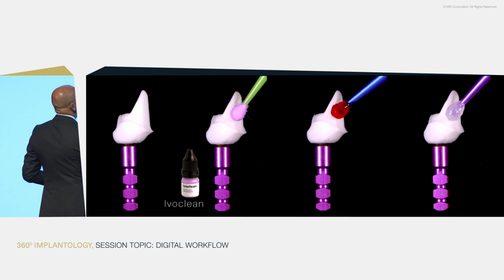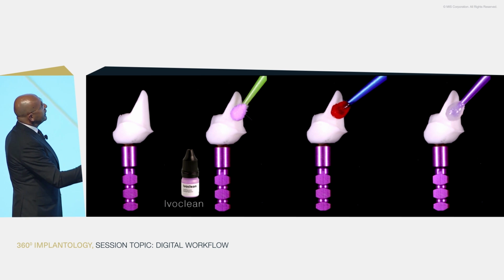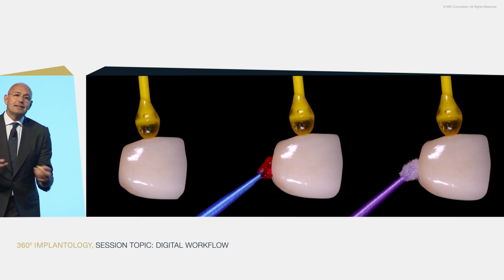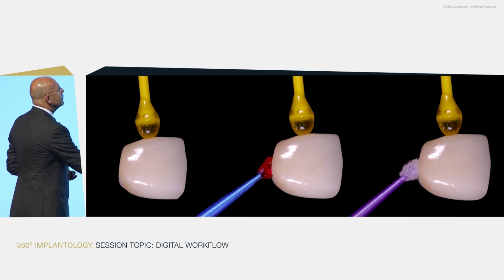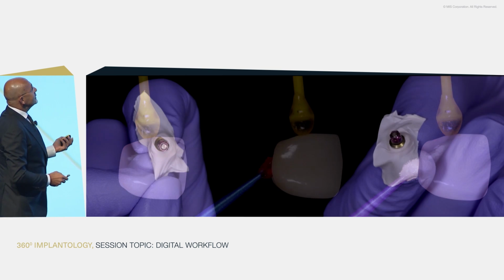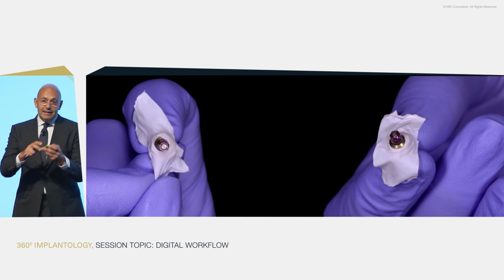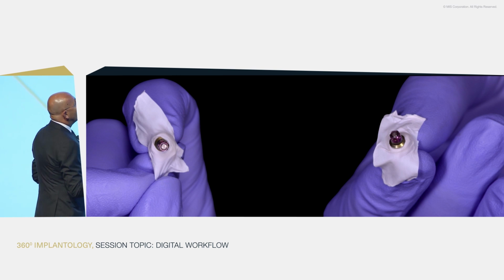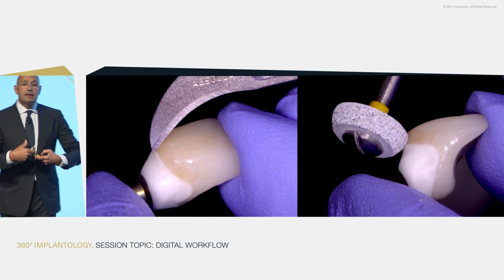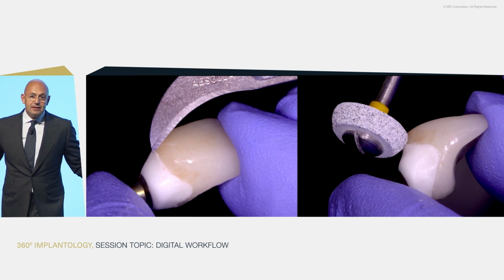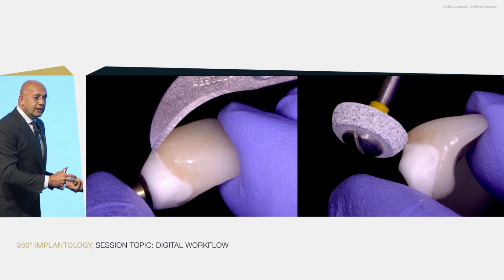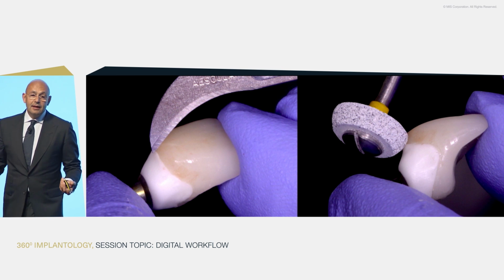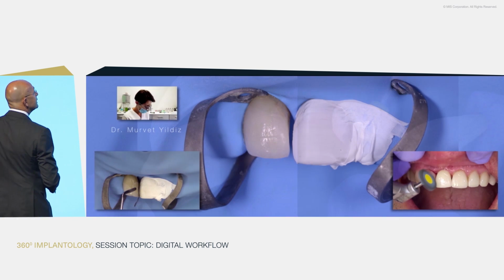We clean the surface of the Emax. We acidate it for 20 seconds and silanate it. And we repeat the same thing within the inside of this crown, etch, silanate, and simply we wrap the abutment with a Teflon band while placing it into the socket, so that when we will be bonding the crown over the abutment, I don't see any excess all over the place. Once we cement it, we unscrew it, we clean the margins outside. Now it's ready to be placed in.